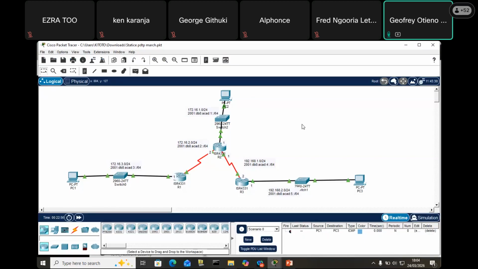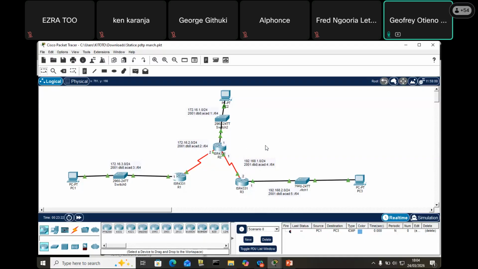Is it 1, 2, 3, 4? Yes, it is 3. Three networks. 172.16.2.0 is part of that router, 172.16.1.0 is part of it, and 192.168.1.0 is part of it. So all these must be advertised.